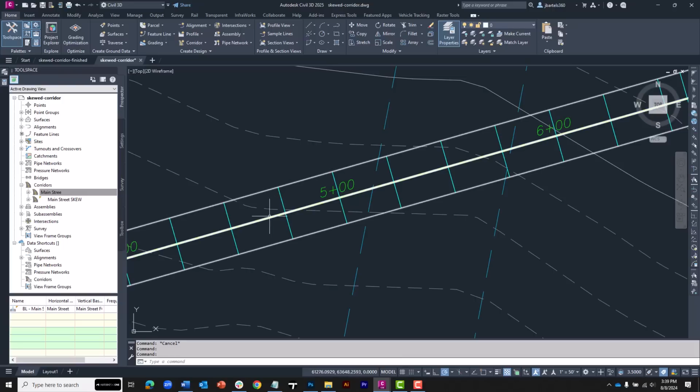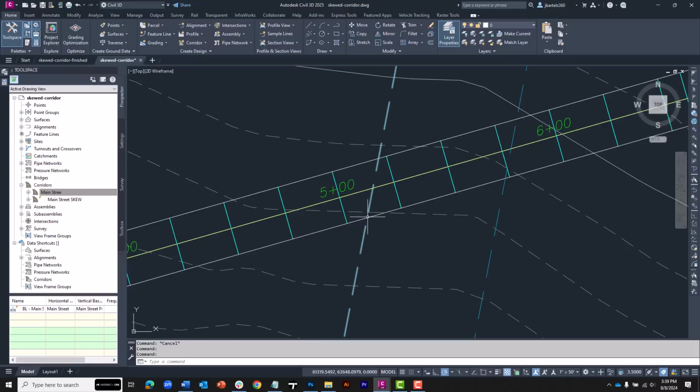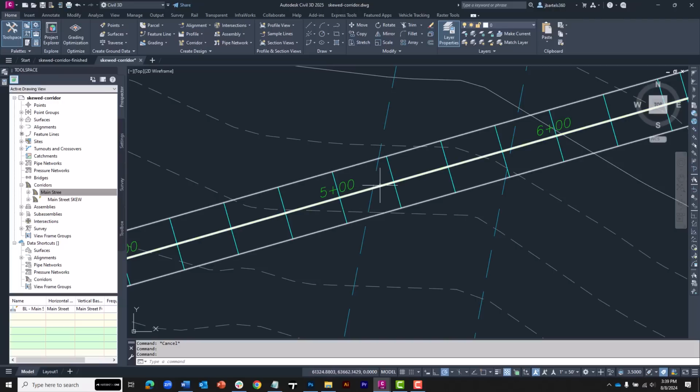So I've got a left lane here that's 12 feet wide, and I've got a right lane that's 12 feet wide. That is perfect until I get right here. Once I get here, this is the last spot where I'm going to have two 12-foot lanes. From here to here, as I pass in this area, I will have a 12-foot lane on the left, but the right lane is going to taper down to nothing. And then from here, as I progress until I get here, I will have no right side lane, and the left lane is going to taper down to nothing. And then the reverse would be true for the other side.